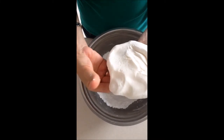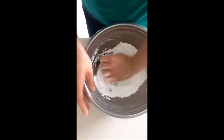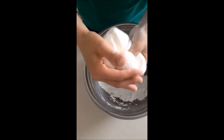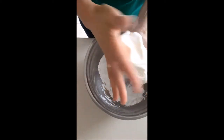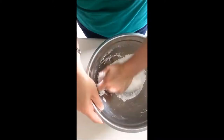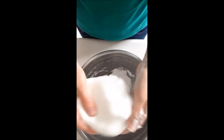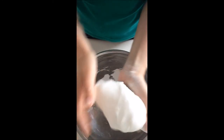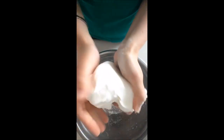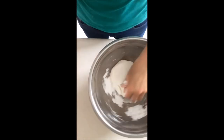At some point, stop and check for the consistency of the dough. If it's still sticky, continue to knead. When there is no more icing sugar left in the bowl, check for the consistency of the gum paste lump, and if it's elastic and not sticky, it is ready. If it's not elastic or it is sticky, you can add some more icing sugar.